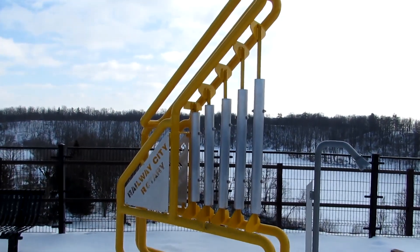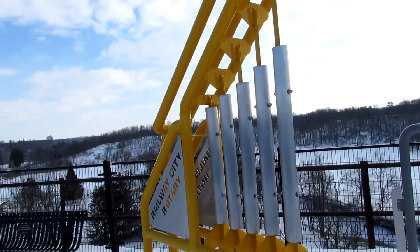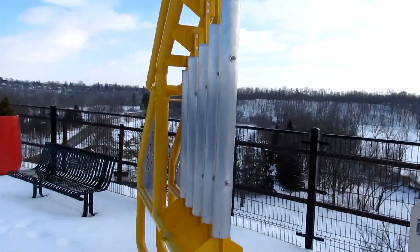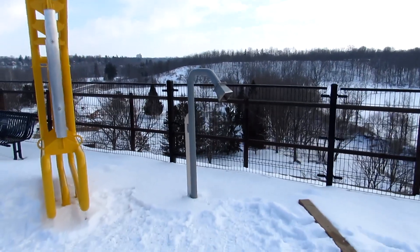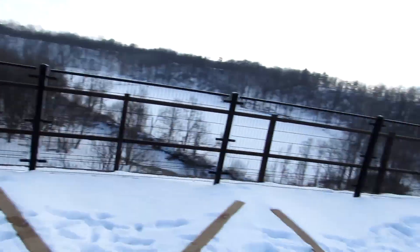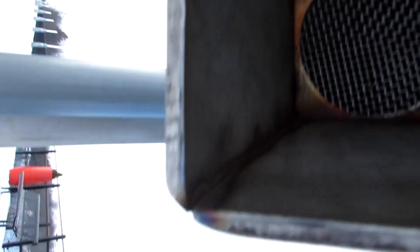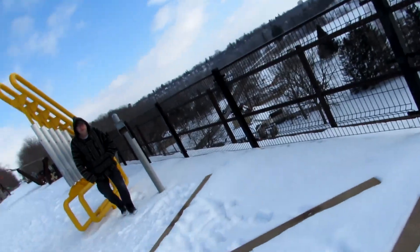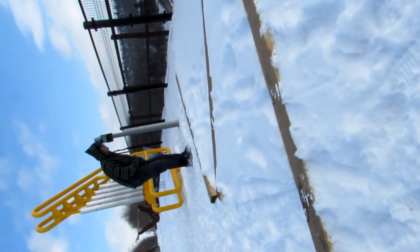It's just windy out here guys, really cold. We've got this chime thing here — you hit it with the things. Craig, you want to give me a mic check? Couldn't do this with one person. There's no dinger here — you've got to speak into the thing. Hey, can you guys hear me over there? Hey! There you go, mic check successful.